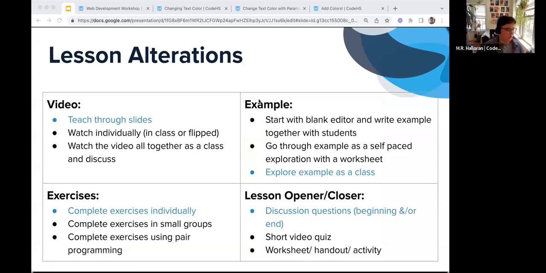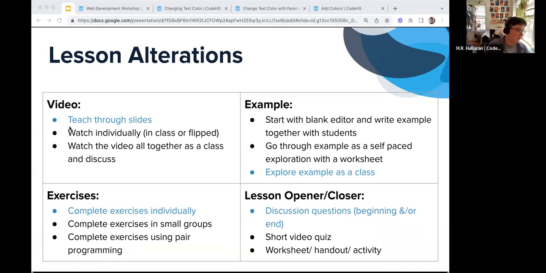So you'll see here, for the video, this is just a table of options of how to use each activity type on CodeHS. And there's more possibilities as well, but I'll just go over the ones that I used during this lesson, and then how you can use different ones based on the needs of your students and to change up the flow of your class, any number of things that you can modify.